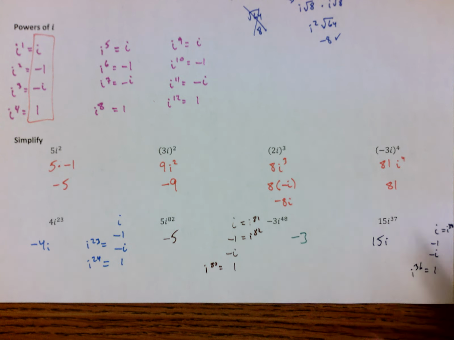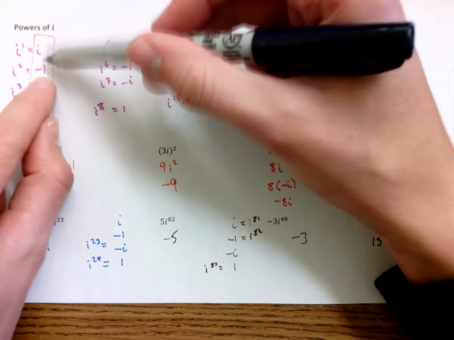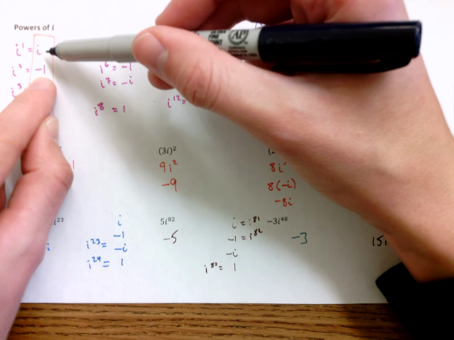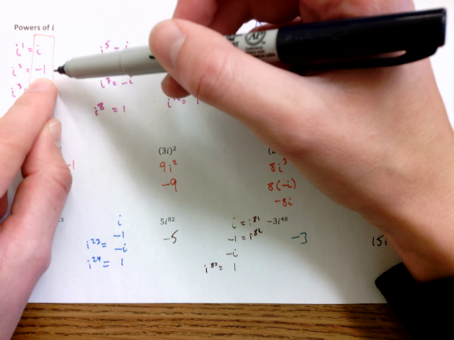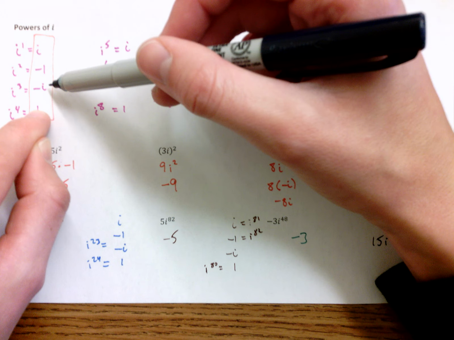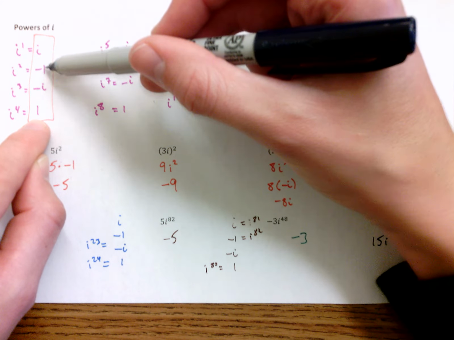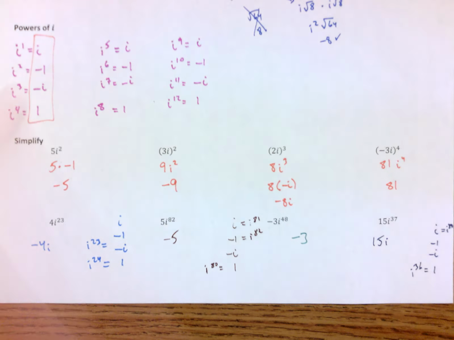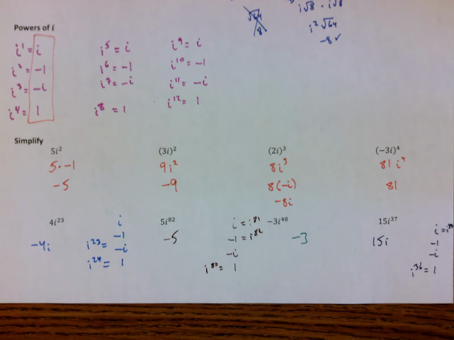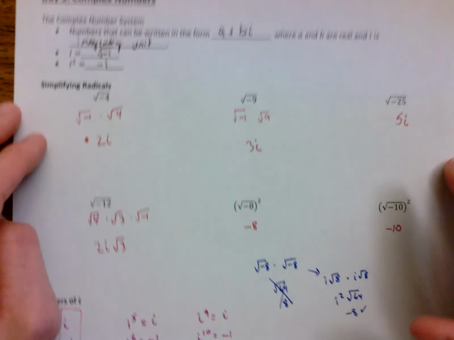Okay, so that's what you want to kind of use. Just as long as you got this pattern, and you don't have to memorize this, right? These two you had to know cold, right? You just need to know that i is i and that i squared is negative 1, right? Well, once you know that, to get i to the 3rd, you just multiply them together and it's negative i. And to get i to the 4th, you're doing i to the 2nd squared, right? So building this pattern is pretty easy to do. And once you have the pattern, figuring these out isn't so bad. All right, so that is the idea of imaginary numbers, complex numbers.